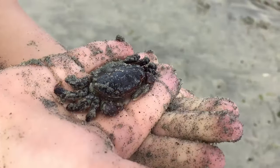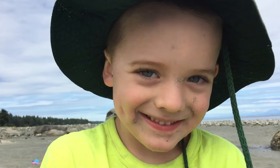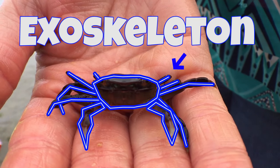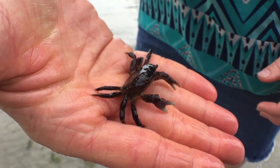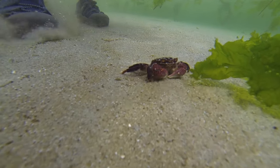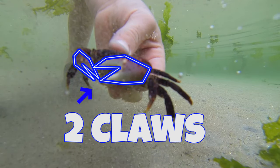It's throwing bubbles. Eyeballs are sticking out. Did you know crabs have an exoskeleton, which means they have a skeleton on the outside of their body? Crabs have eight legs on the sides of their body, which is why they walk sideways. The safest way to catch a crab is to pick them up from behind, because they have two big claws that they use for protection and even calling a mate.